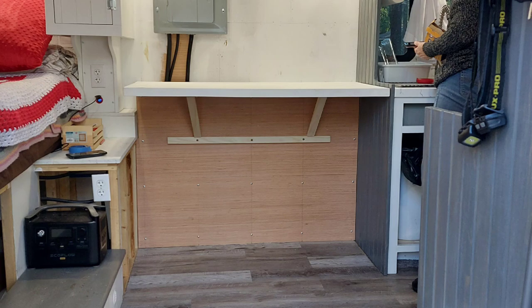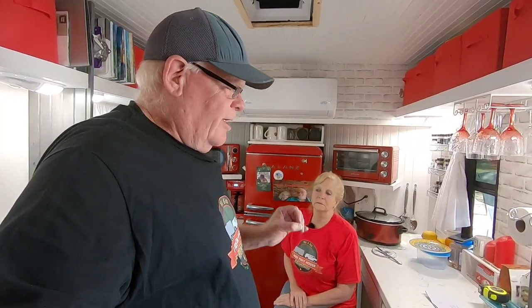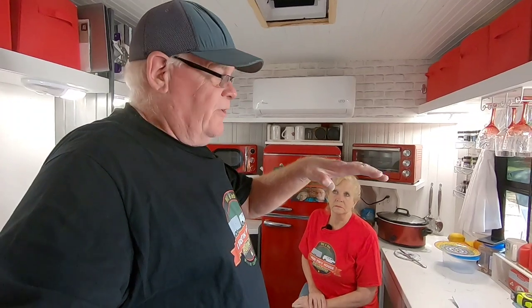I know what you're thinking — some of you are going to say, wait a minute, there's all kinds of shelf brackets on Amazon, tabletop shelf brackets where you can lift the tables up and down. But when I went in and looked at all these different shelf brackets, what I saw when I read the reviews was there was an awful lot of complaints about the fact that it wouldn't hold the table perfectly perpendicular with the wall. That was the biggest issue right there. Some said that it was loose, some showed videos where you could wobble it. I don't know if it was the way they were installed, but I just didn't want to have to deal with that right now. I'm pretty anal when it comes to certain things — I want things to look right.